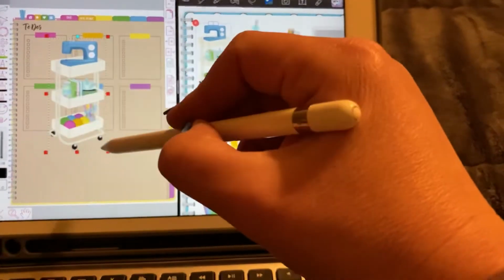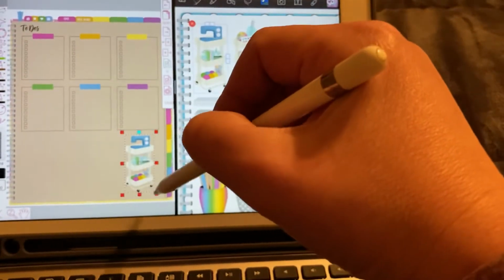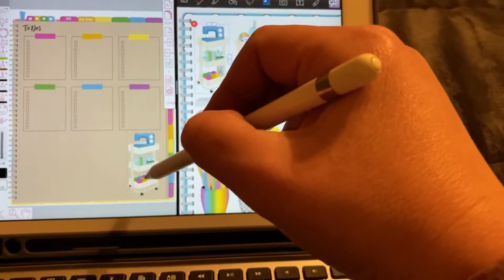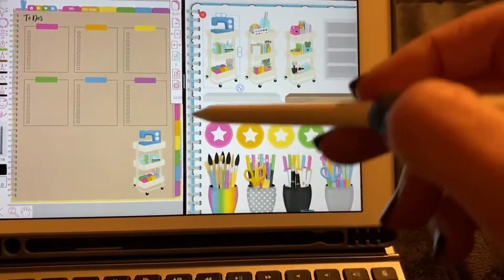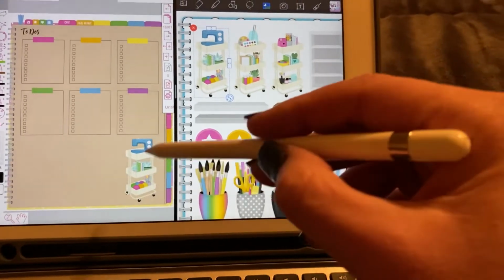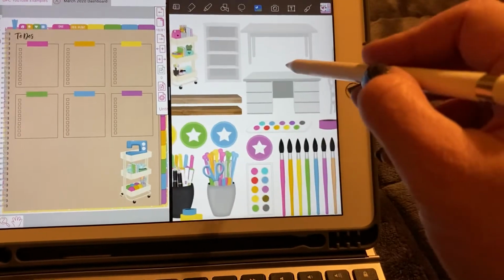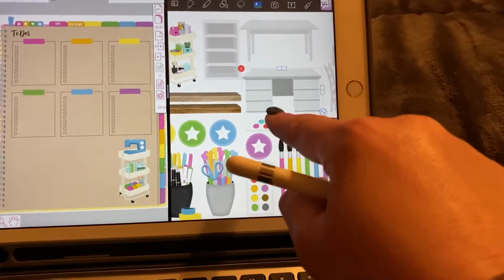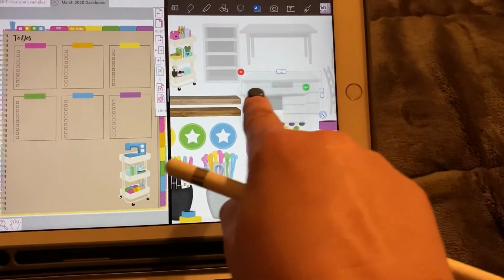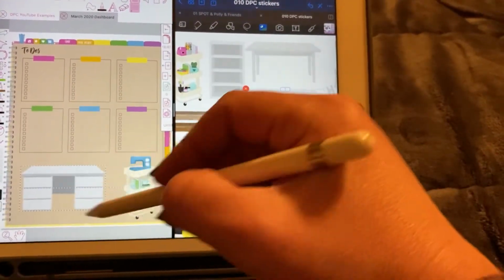So sometimes that might be easier for somebody, and that is perfectly fine. We want you to use this thing and use it the way you can use it the best, to the best of your ability. So that's how I would do that. Okay, let's say I've decided I wanted to make a desk. Let's pull the desk over. So let's zoom in. Pull her over, drop her, zoom her in over here.